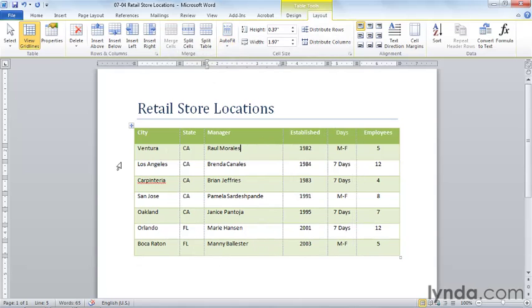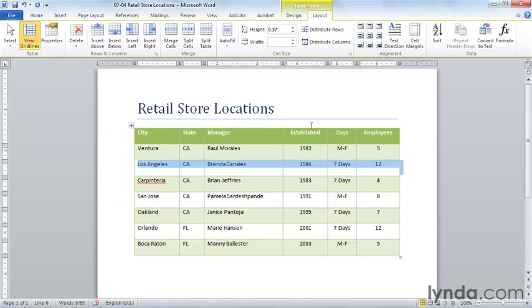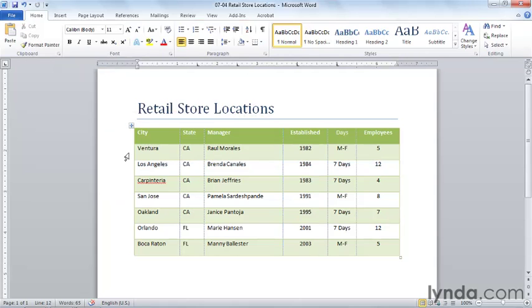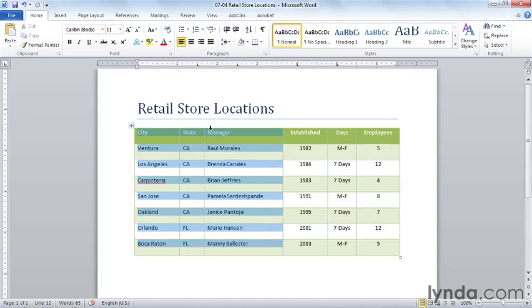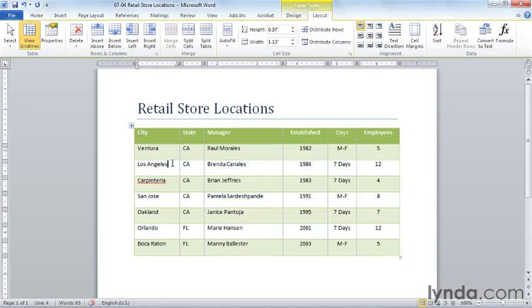I can easily insert a row any place I wish by right-clicking and choosing Insert Rows Above or Below, or a column again, and the same commands are repeated here on the Layout tab. One final thought. My text is in the upper left-hand corner of every cell in these 3 columns, is in the center but at the top of these 3 columns. I'd actually like to have my text appear in the center point of these cells. I like the spaciousness of the table, but I don't like the text crowding in the upper left-hand corner. For example, Ventura here. I'd rather it be centered vertically within the cell.